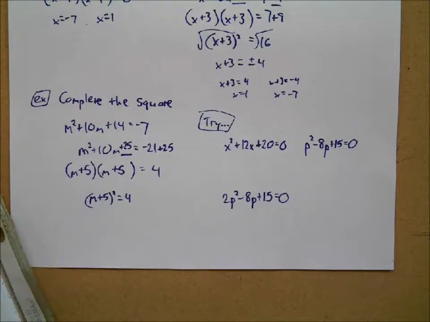So this one, you'll notice here is the exact same thing as here. So this one we did, we actually continued and solved for x. Here for this one we didn't solve for m. We just kind of left it, because all the directions here really were just complete the square. But here we completed the square and solved it just to see that you could. You don't have to. Completing the square is just a method of solving quadratic equations. Most people don't use it though. But it's possible to.